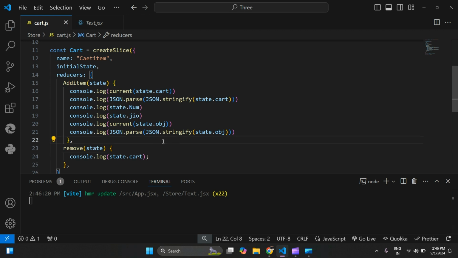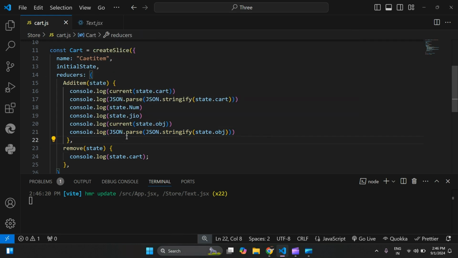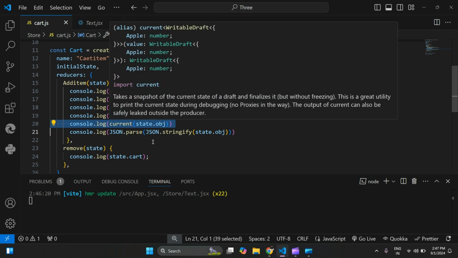I just used this method inside React only. As of now I didn't use it normally in JavaScript, because I particularly faced this error message inside React, so I tried this method inside React. But based on my understanding and knowledge, parse and stringify are used everywhere in JavaScript, so I'm sure you can get the value of a proxy array or object with the help of parse and stringify anywhere, because these two are JavaScript components. But this particular current will be applicable only in Redux, and that too only in Redux toolkit.